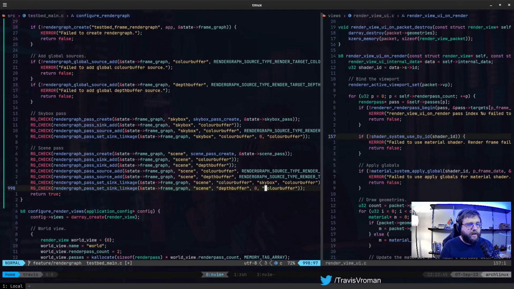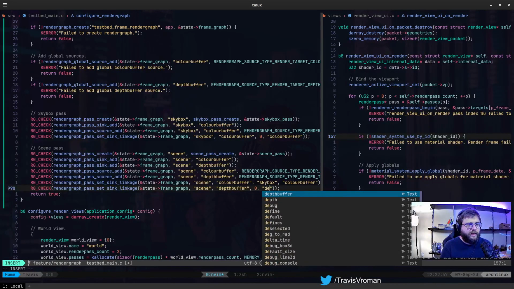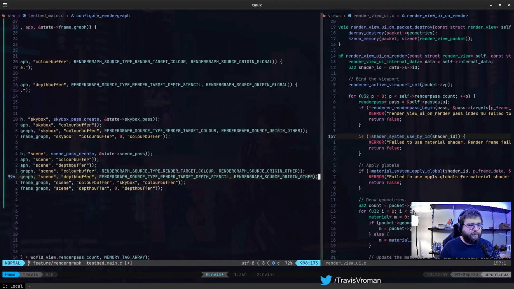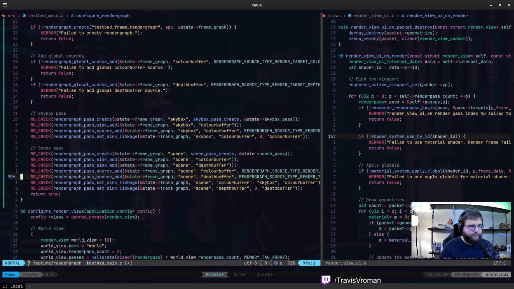And then we're going to do depth buffer here. And actually this should be global. So I hope that makes sense.